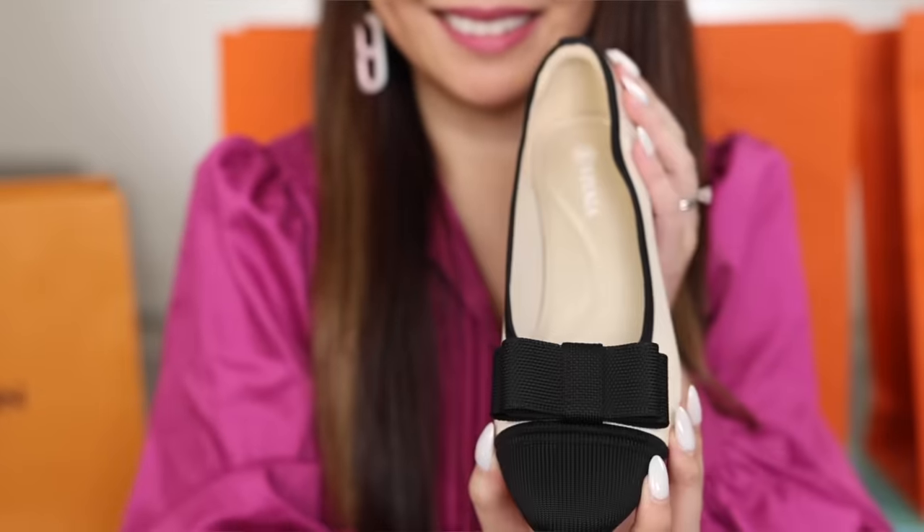Guys probably didn't guess this one — I was surprised this came in. The Kelly Ado is the perfect bag for Hubby. This bag costs $9,550 USD before tax. If I want to ever borrow it, I'd feminize it a bit — I'd love to put the Kelly charm on there. That goes perfectly. Hubby loves it and that makes me happy. This is the second bag I scored from Hermes.